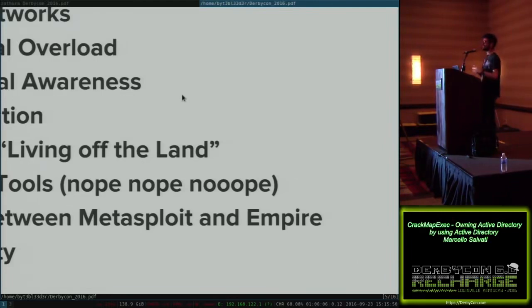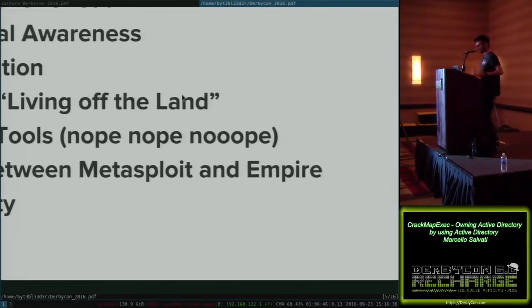And the fifth one is stealth and living off the land, which is basically the main theme that CME was built upon. And the sixth one is external tools. If you're familiar with SMBExec in any way, you should be aware that SMBExec actually uses the passing the hash toolkit in the backend to perform all of its stuff. And if you're using a custom pentest OS, which I know a lot of you do, I do in particular, I don't use Kali, it's such a pain in the ass to compile those tools, it's not even funny. Actually, I have not gotten them to compile from source even once. So I didn't want anything with external tools. I wanted something that was just pure Python.